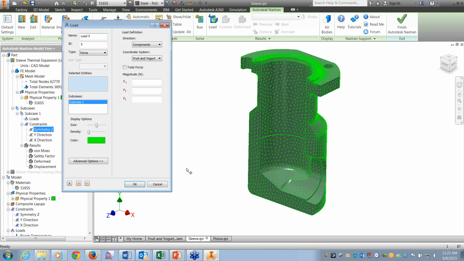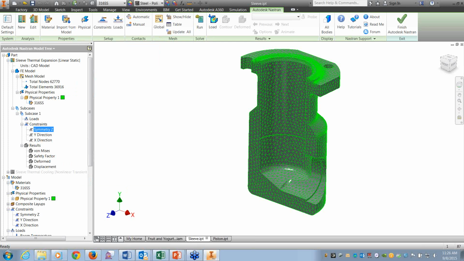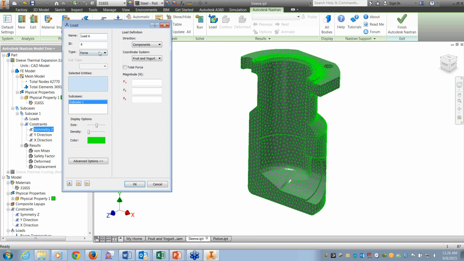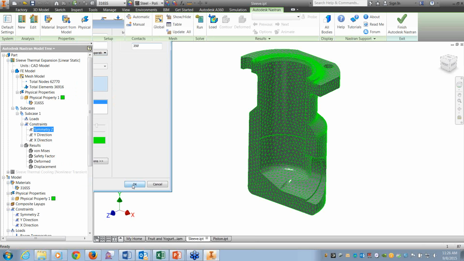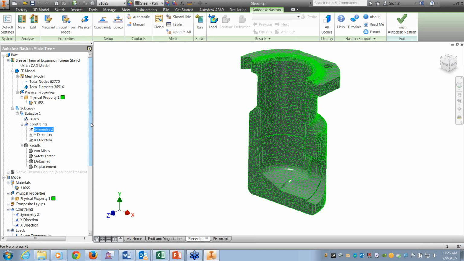So I will add a load here. In this case, what I'm going to add is an initial condition. And set that initial condition. Notice how it's going to be a temperature right off the bat. And it's in degrees Kelvin. I'll set it roughly at room temperature. And then I'll come back and also add a body temperature. And this is going to be the elevated temperature. This is going to be the wash temperature coming into play. So I've added those two to the system.